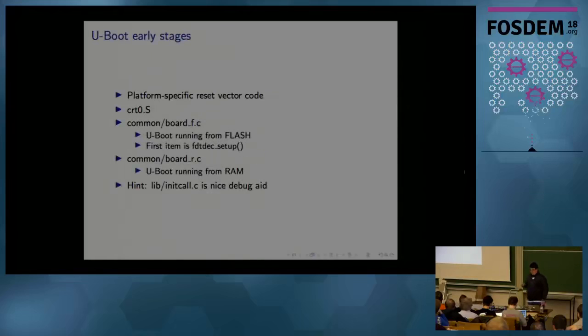Now, to understand at what point U-Boot is able to read out the stuff from the device tree, we should go through the U-Boot process. So what happens when you actually enter the U-Boot binary and then move on through init until you reach the U-Boot shell. That's what this slide is about. So when you put power on, you see it goes to the boot ROM or whatever first stage is there, until it reaches U-Boot, at which point you land in the platform-specific init code. Now this is all assembly, and basically you land at the reset vector where U-Boot is sitting.